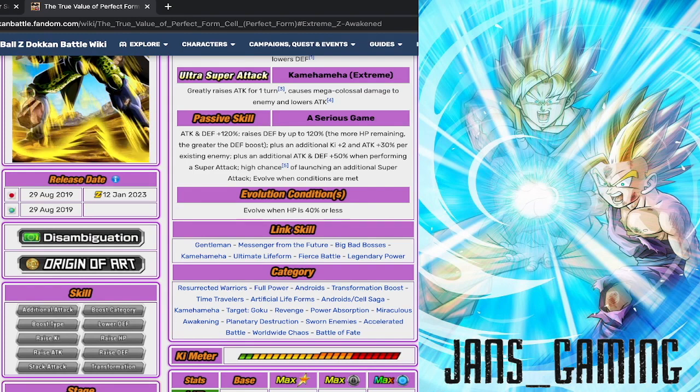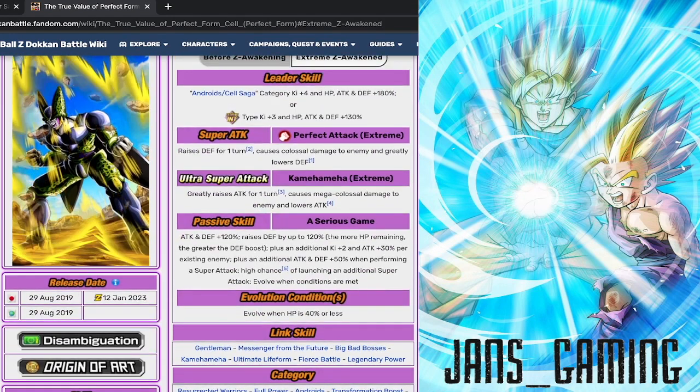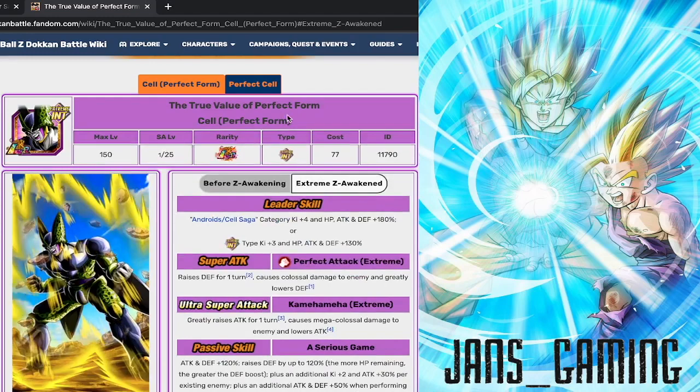So his passive, he gets the 120% attack and defense, raises defense by 120%, more HP remaining, so that's an extra 40%, and the 120% is also an extra 40%. You also get the additional 2 key and attack 30% per existing enemy, which is a 10% boost from the previous, and then you get plus an additional attack and defense 50% when performing a super attack, high chance of launching an additional super attack, and then yeah, transform when you're 40% HP or less, which did get buffed up by 10%. So if you're going for 12 keys, this guy could potentially triple super depending on your hidden potential, but he does leave a bit to be wanted, unfortunately.